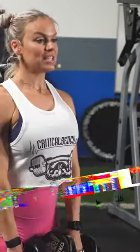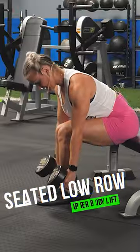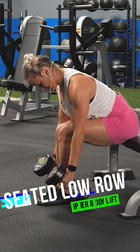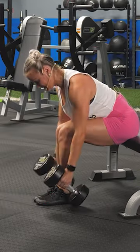Two, core is tight. Three, squeeze and wrap those elbows around the body. Three, mind the gap between the bicep and the forearm. What that means is they do not touch.